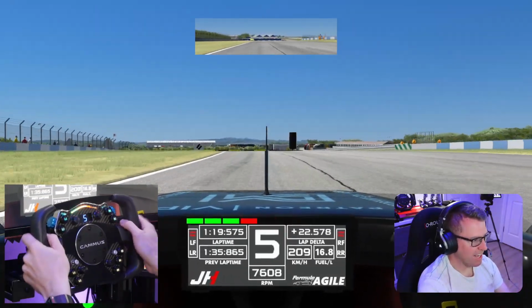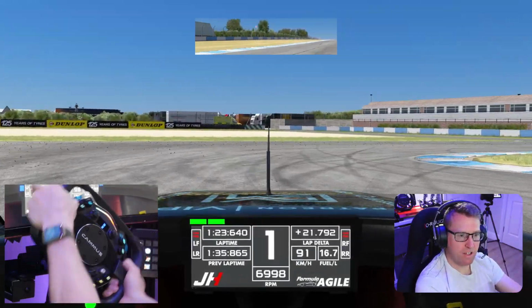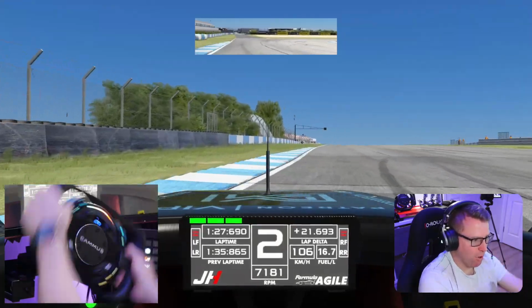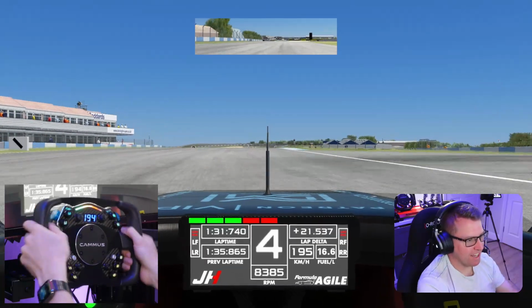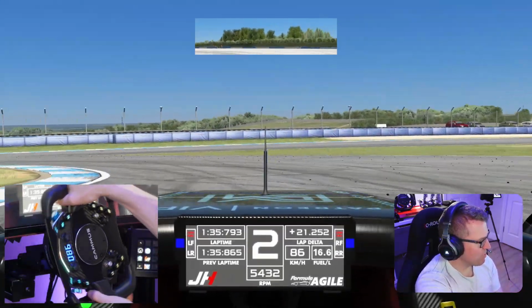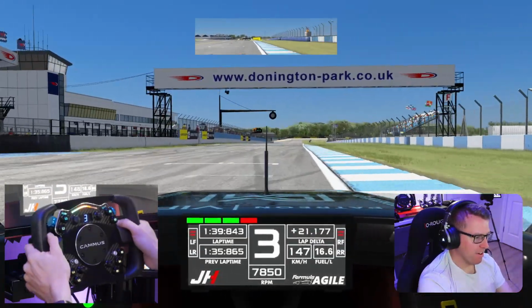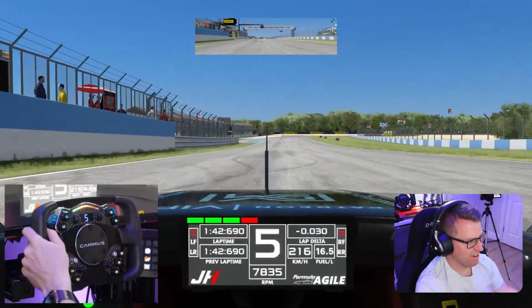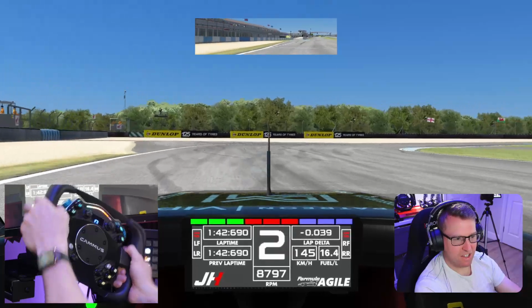Right, so that was not overly heavy through the corners. It's heavy, but very detailed. Okay, feeling that front left loading up, and the second the oversteer hit, I could feel that the wheel wanted to be released. Yeah, it's lovely on the loading up now. Alright, I would definitely turn off that damper, for Assetto Corsa anyway, which is what I'm using here, or at least have it very low.